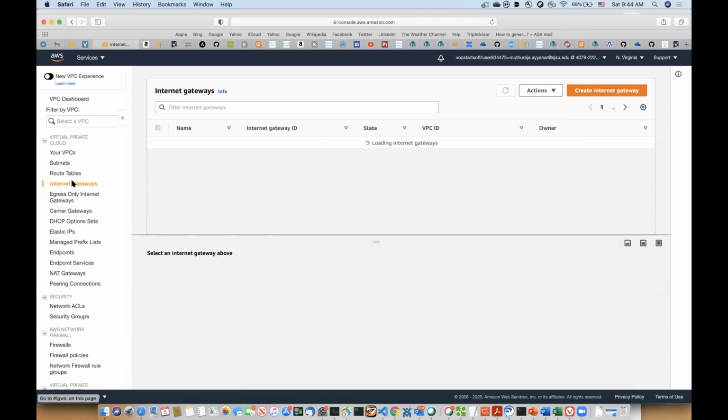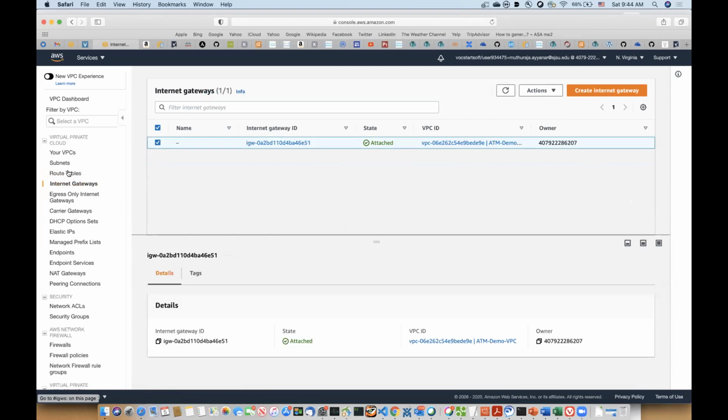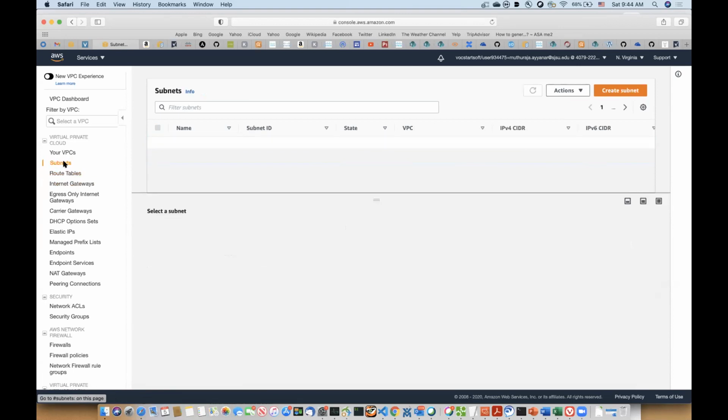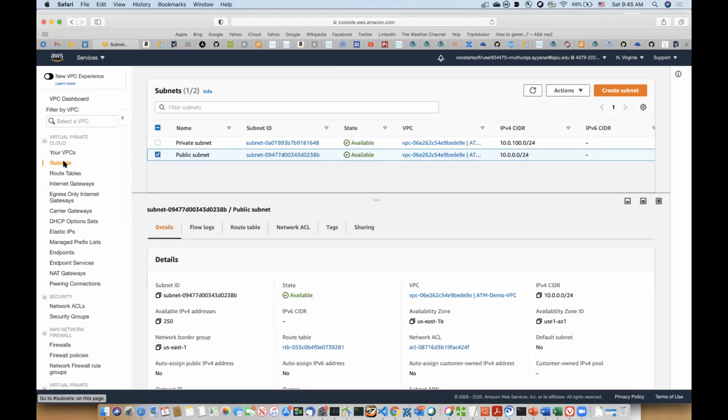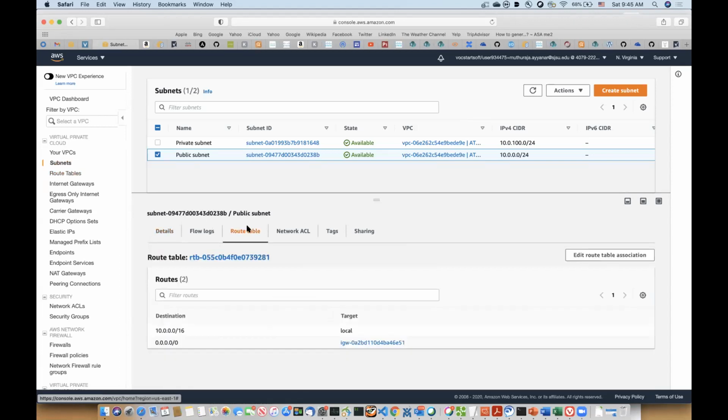One question. Can I say the route to internet gateway means it can invite traffic from the internet to this particular subnet, which is incoming from internet, and the private subnet has NAT gateway as a target, which means it has the ability to go out. Can we interpret that? Correct.